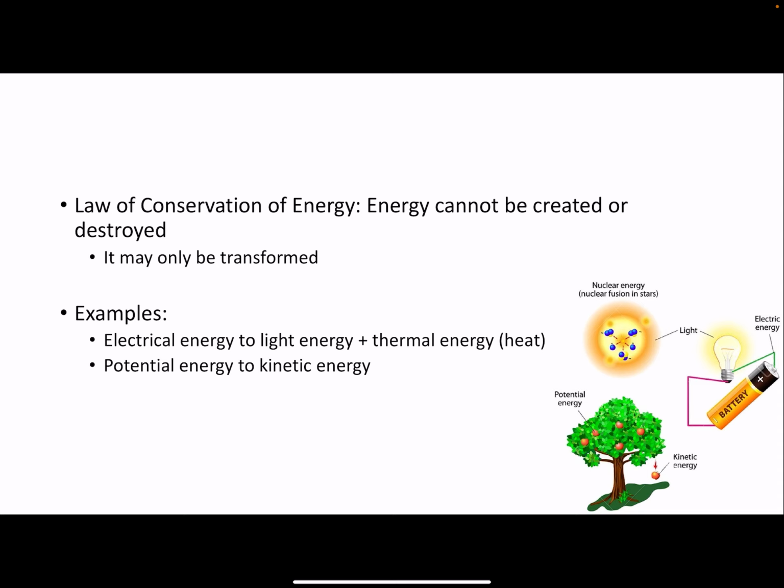We also have kinetic and potential energy. So an apple hanging on a tree has potential energy before it moves, and then as it begins to fall, it has kinetic energy. So our life is basically, from a scientific point of view, a series of energy transformations. Even us moving right now, we're converting the chemical energy in our food into motion and sound, hopefully not light, in our body.